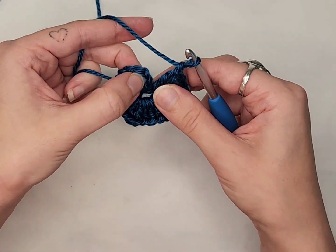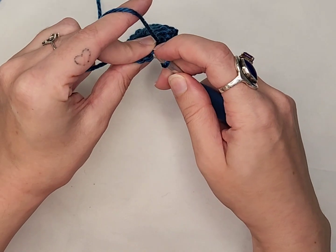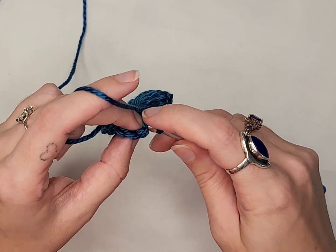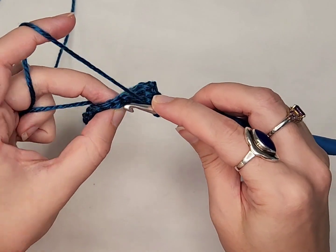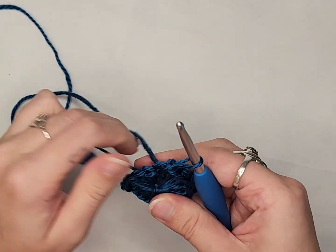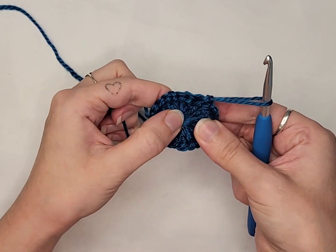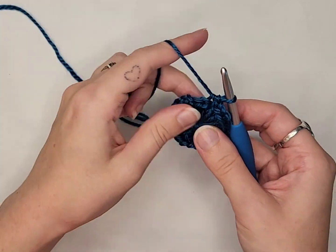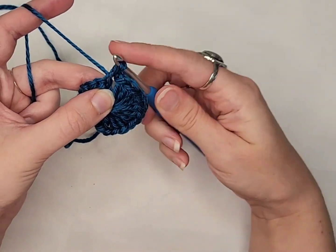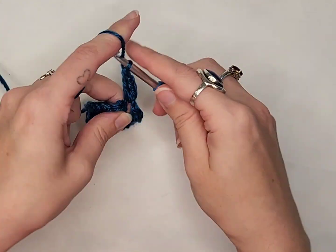So I've chained one. Now I'm going to slip stitch into the top of this chain three here. And now, I'm just going to pull that tight to close our ring there. Now in this space here, I'm going to place a single crochet, chain two, and then do two more double crochets.